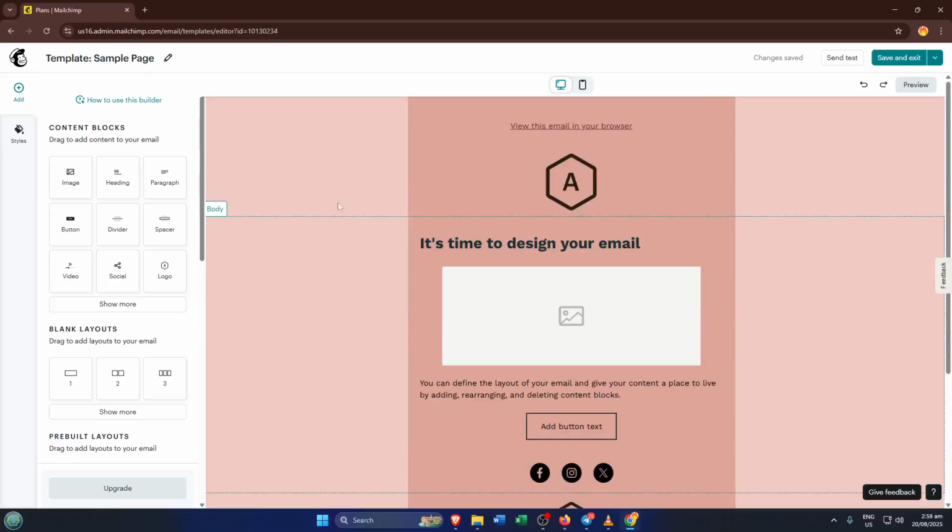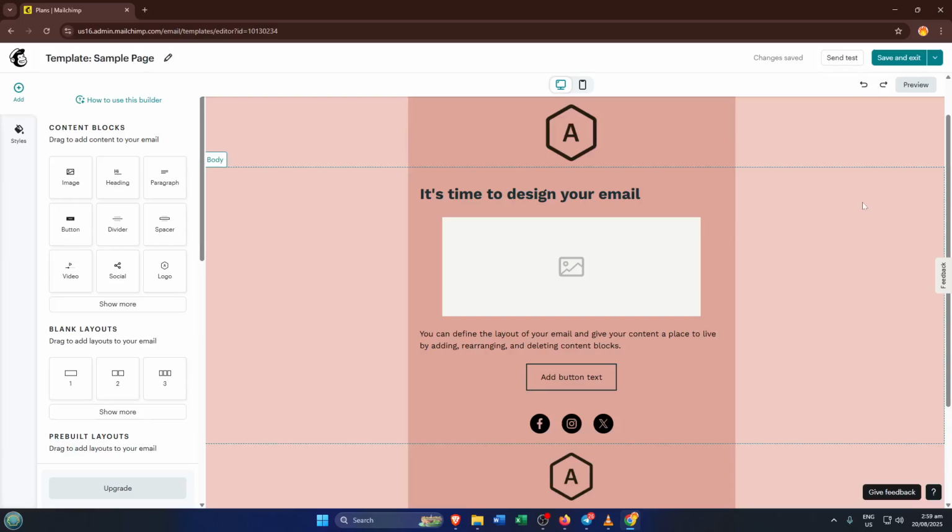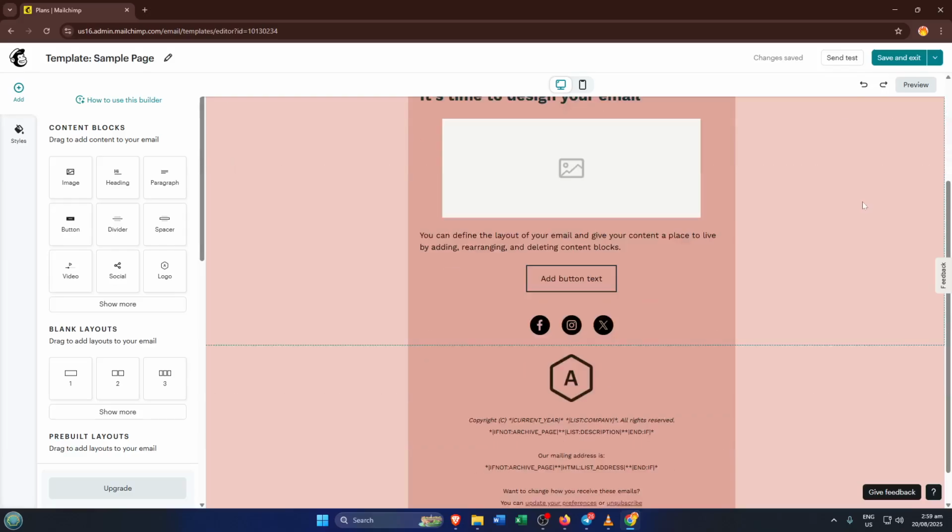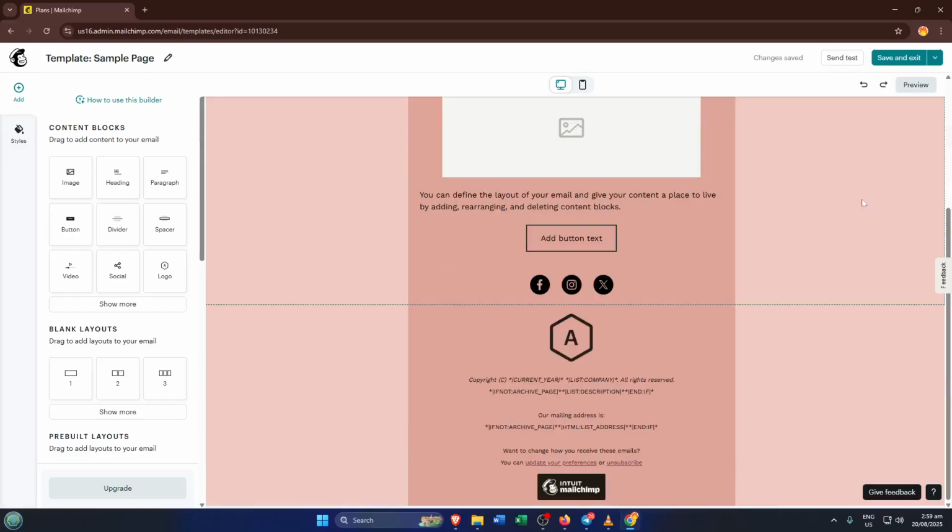So first things first, go ahead and open up your Mailchimp account and head over to your email design. This is the template or campaign you've been working on. Maybe it's for your latest newsletter, a special offer, or just a test to see how things look. Either way, make sure you're in the design editor and you can actually see the layout of your email on the screen. Now look for the area where you manage your branding.